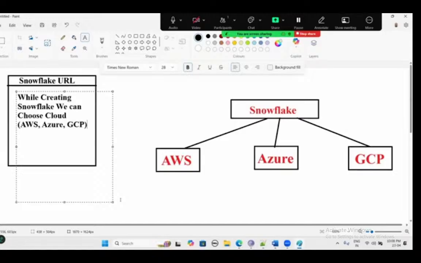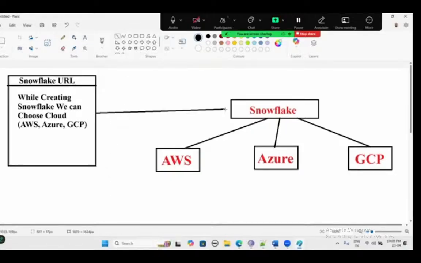Once you create an account, they send a dedicated URL for your account. Or you can use this approach, and whatever account ID we copied, we have to enter that account ID, then username and password to sign in to this account. Okay. Any questions here, team? To sign in to a Snowflake account, we have two approaches.